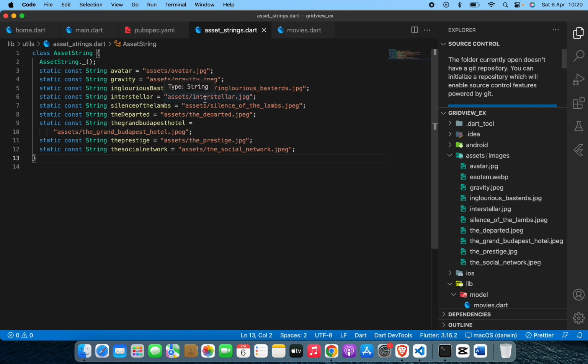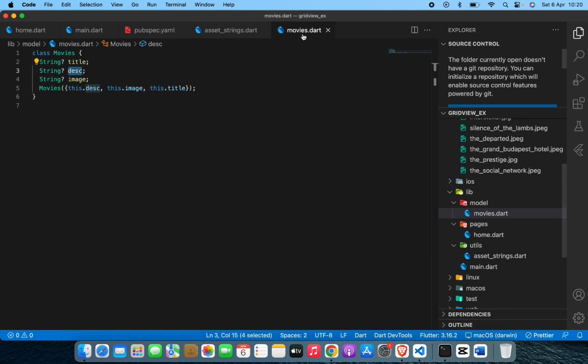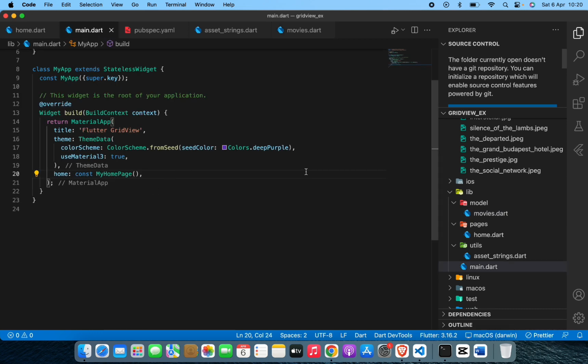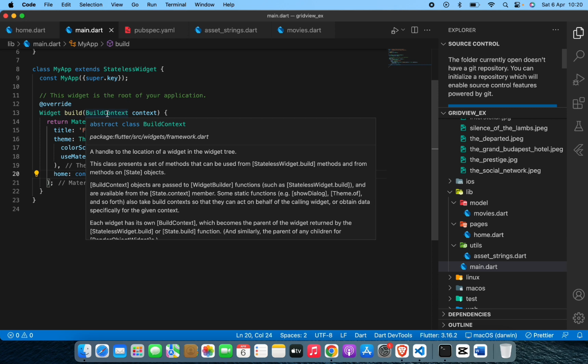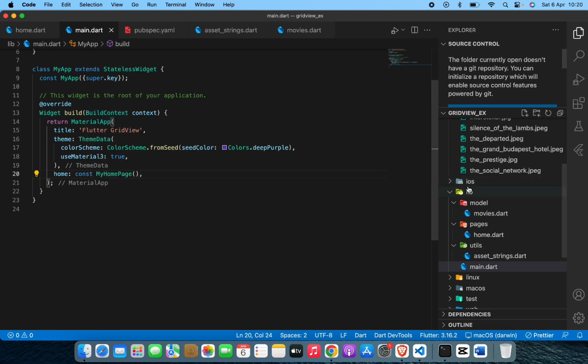After that we need this movies model, which we'll use later, right? So the next thing we have to do is create one list, then we'll set that list in the grid view. Okay, we are ready to go now.